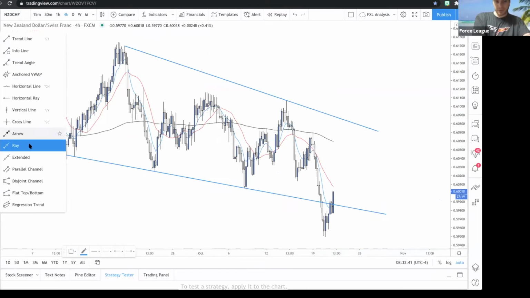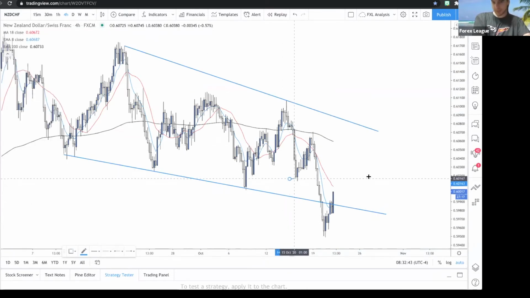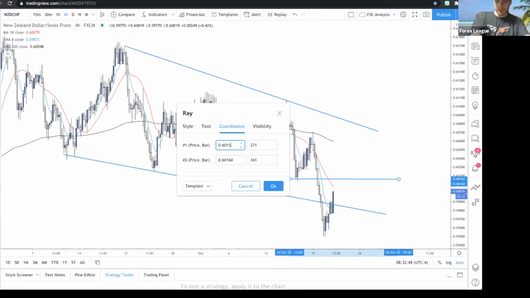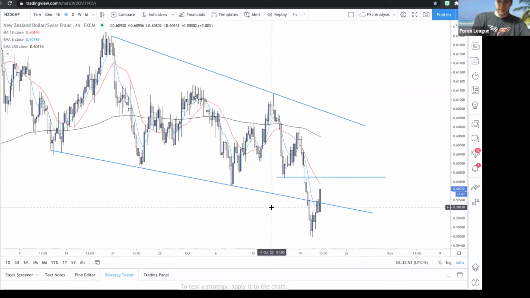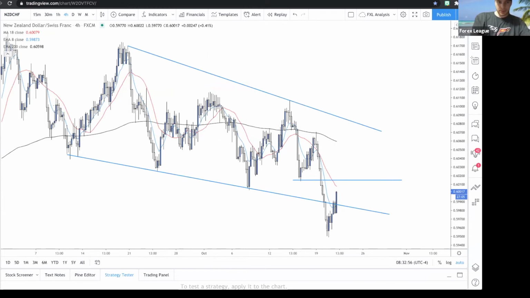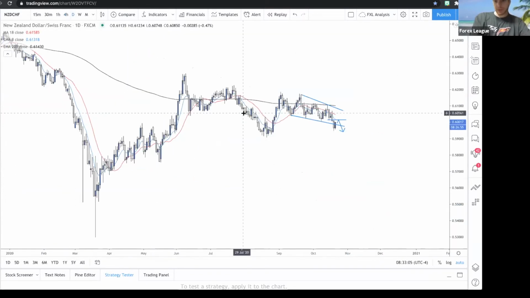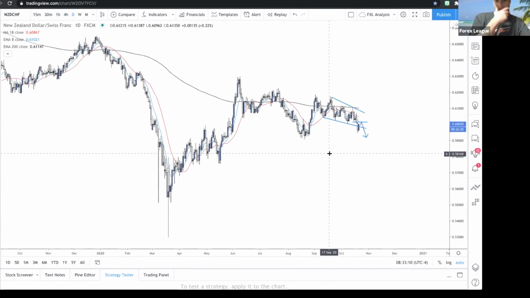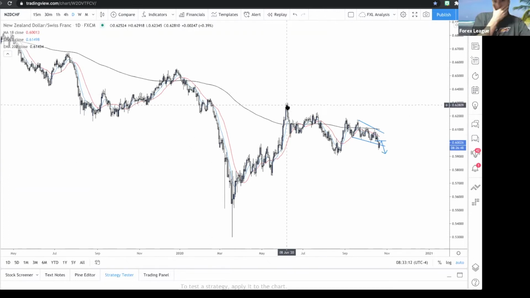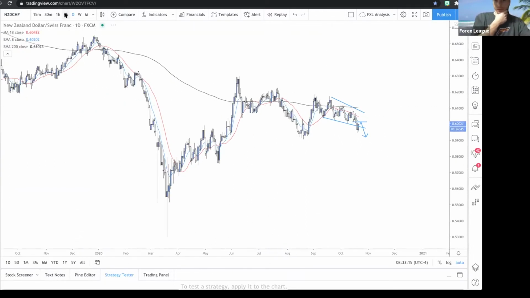All right, guys, I didn't do a full analysis on this, so I'm just drawing some lines here. I just want to see structure on this time frame. I didn't do a full top-down analysis, so I wouldn't take a trade based on this. I just want to see how it's moving in this trend. It's coming back up for a retest, so there could be an opportunity on NZSIF to look short here. Definitely could be looking short. But I didn't do a top-down on this, so I can't properly give you an analysis without doing it.